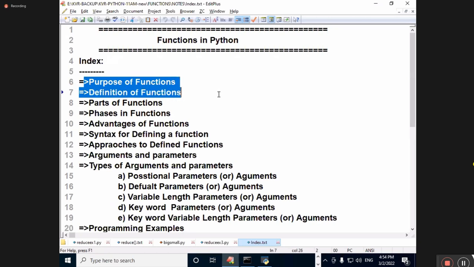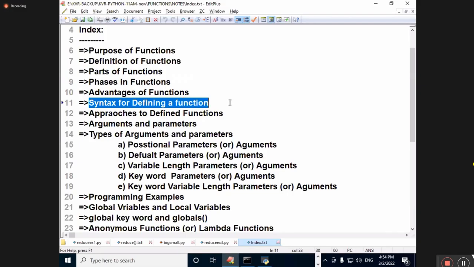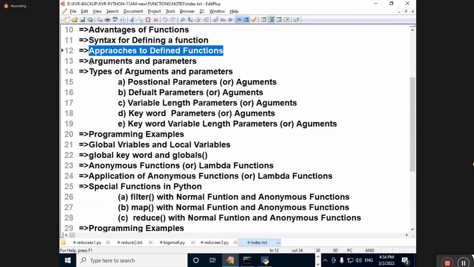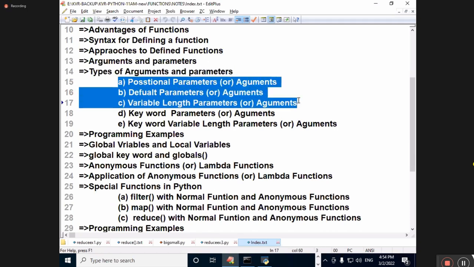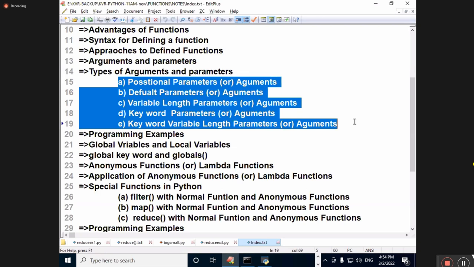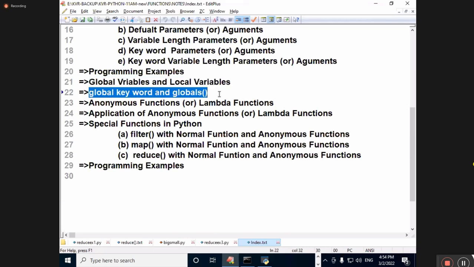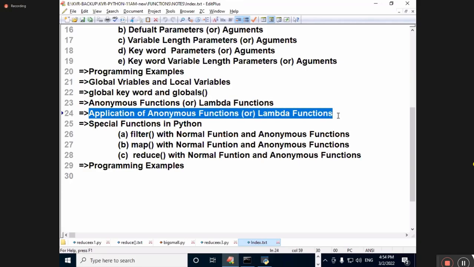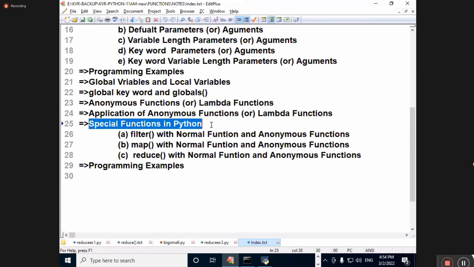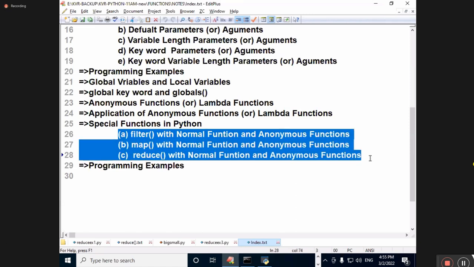Purpose of functions, definition of functions, parts of functions, phases in functions, advantages of functions, syntax for defining functions, approaches to define functions, arguments and parameters, types of arguments: positional, default, variable length, keyword variable length, programming examples, global variables and local variables, global keyword and global function, anonymous functions and lambda functions, applications and advantages of anonymous and lambda functions, and then special functions in Python: filter function with normal and anonymous, map with normal and anonymous, reduce with normal and anonymous, and programming examples on these areas.